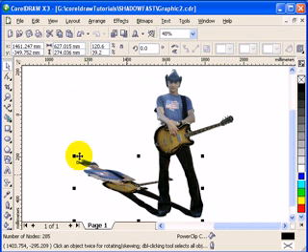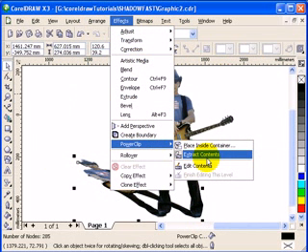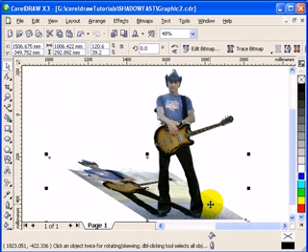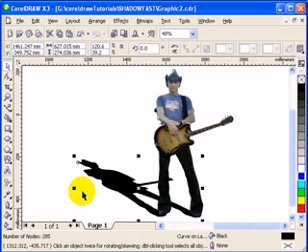I'm going to click on the shadow figure here, then go to Effects, Power Clip, Extract Contents, because I don't want the contents, which is this one. What I want is just the outline. Make sure I don't have an outline here, so I click on it, go to my outline tool and click on X, no outline.